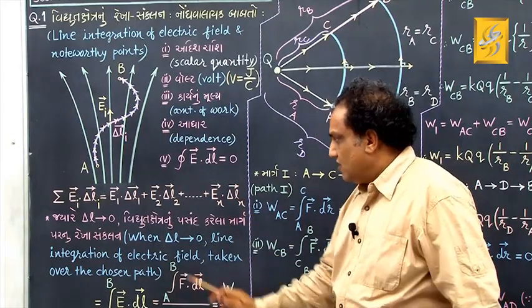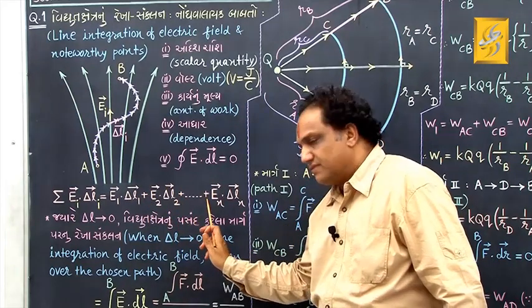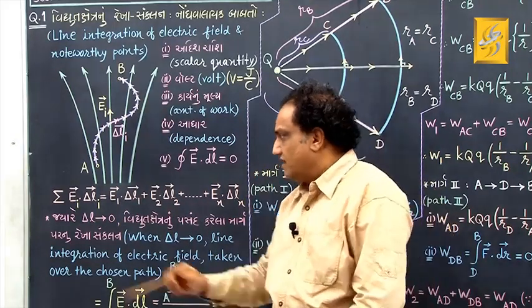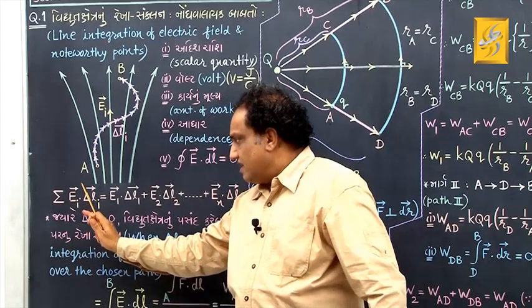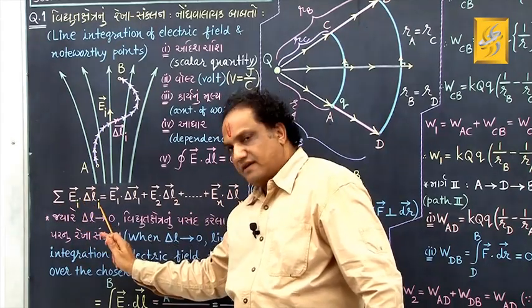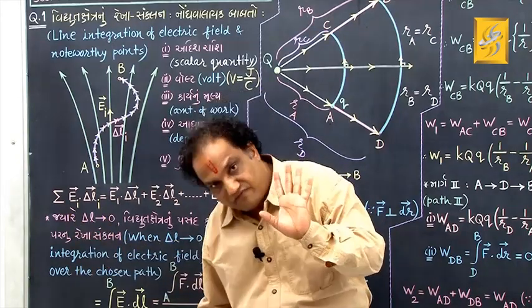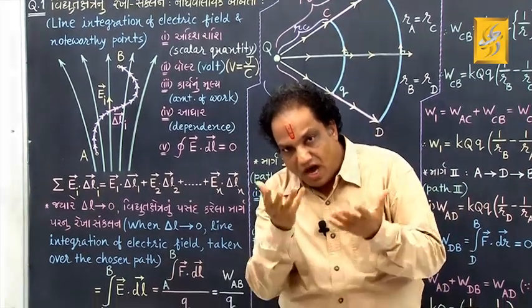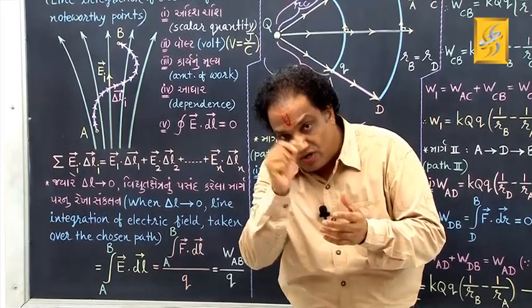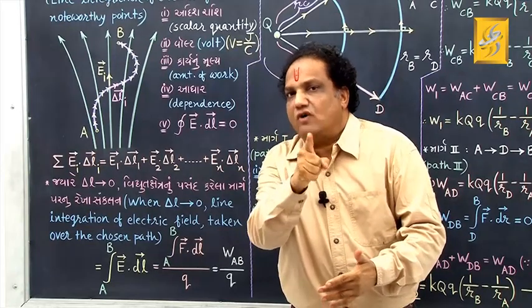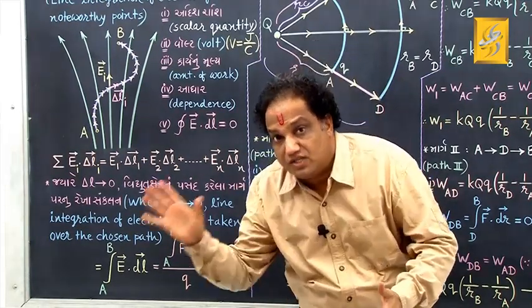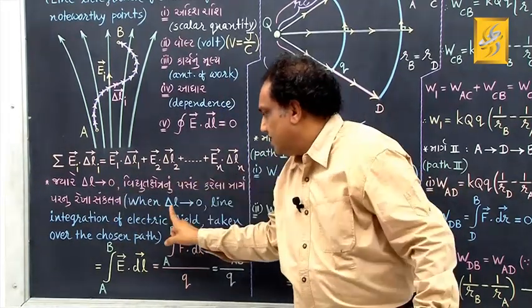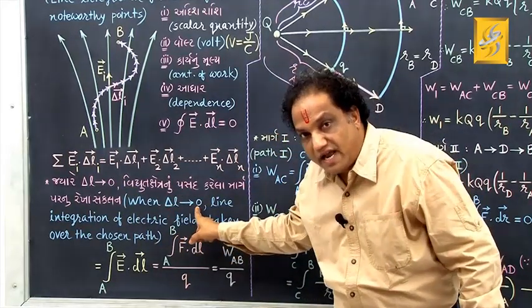Correct? And then you should take the summation of all these terms. Then this entire summation, if you want to write in a single term, you may write mathematically this way: sigma vector Ei dot vector delta Li, correct? You know sigma means summation, fine. Now, tell me, for each length element, how can you take the electric field to be constant at all the points in that length element? Provided the length of that length element is taken infinitesimally small, that is extremely small, tending to 0. That is why I am taking the limit delta L tends to 0.